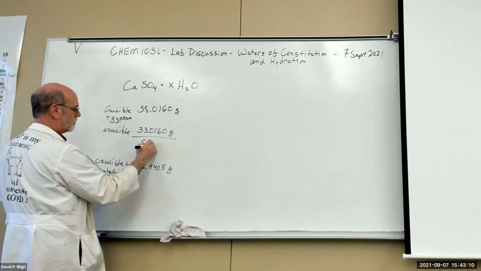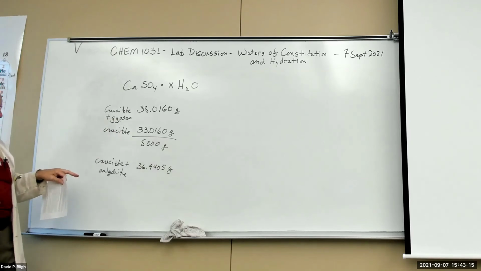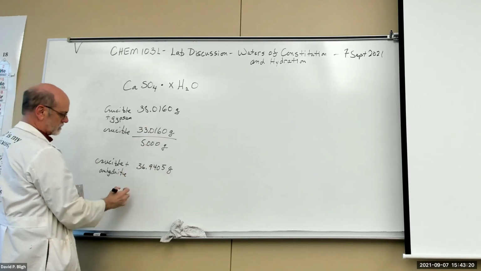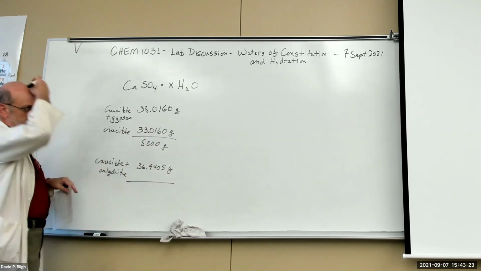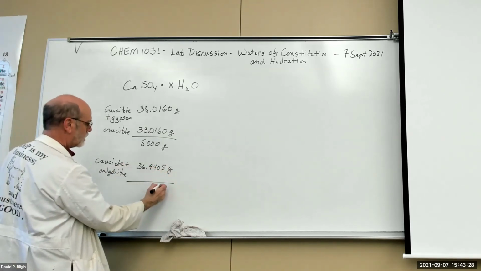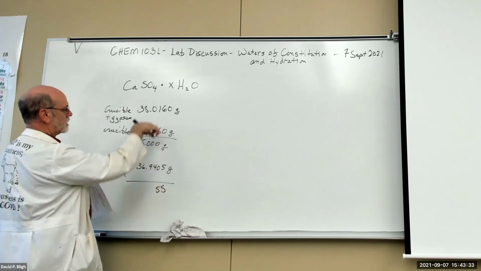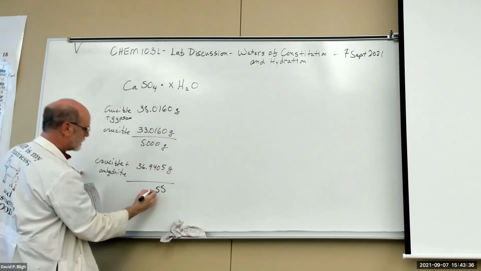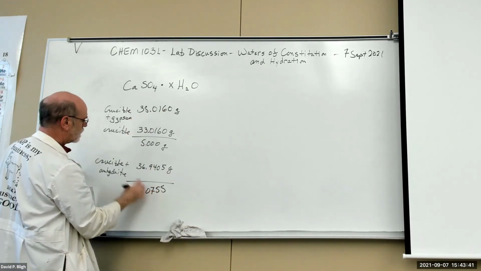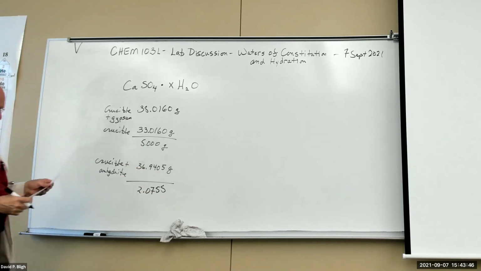5 grams. Right. Subtract this one from that one. How much anhydrite do you have in there now? Subtract this one from that one. Which is what? I'll see if I can do it on the board. 5, 5, 4, 11, 7, and then 9 from 9 is 0. And 2.0755 grams.